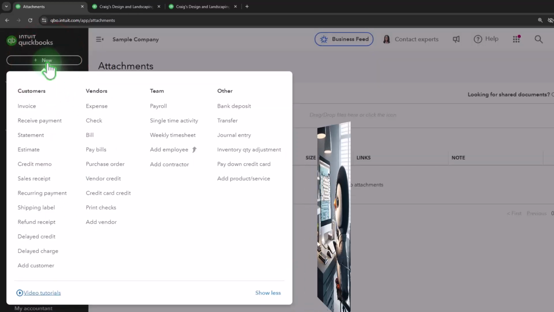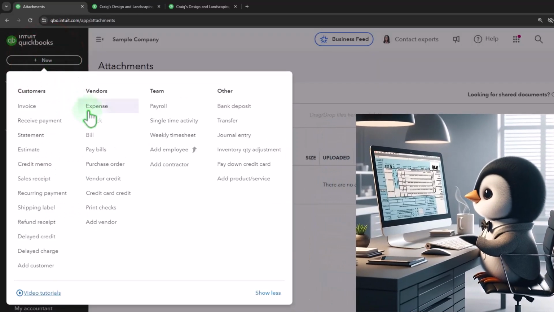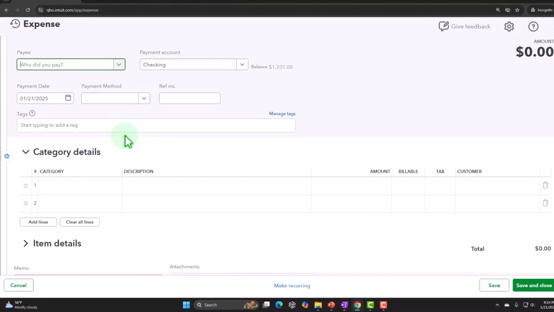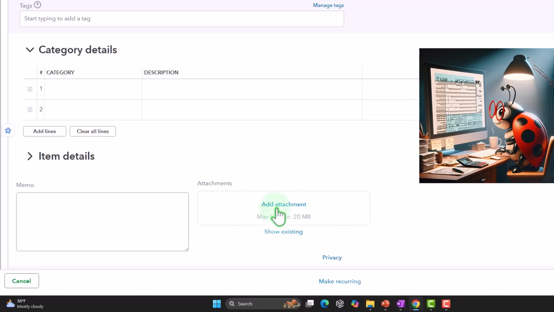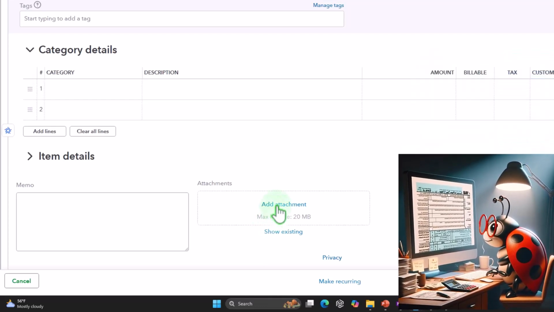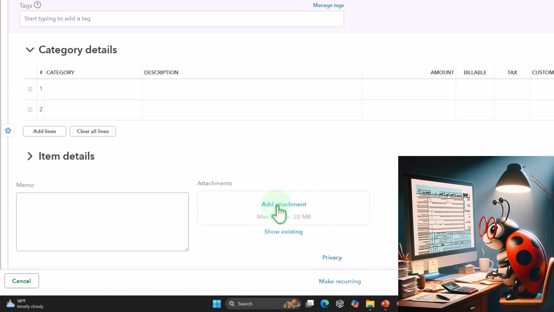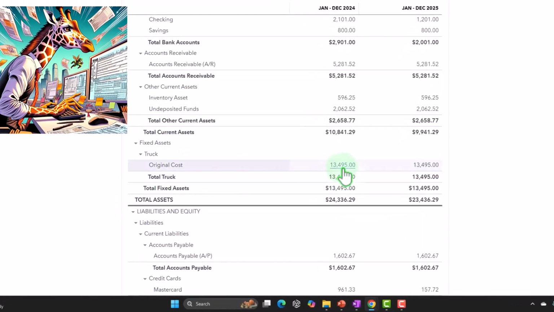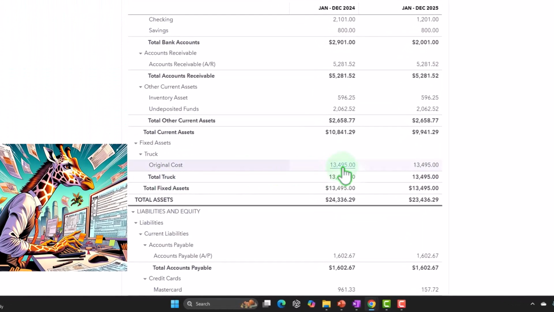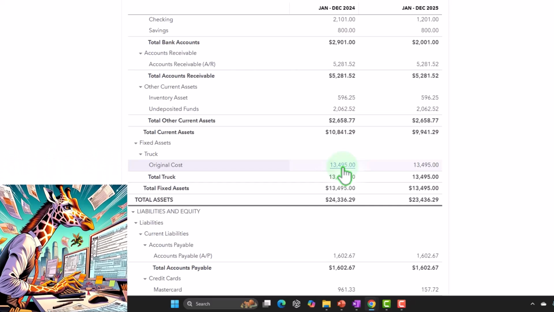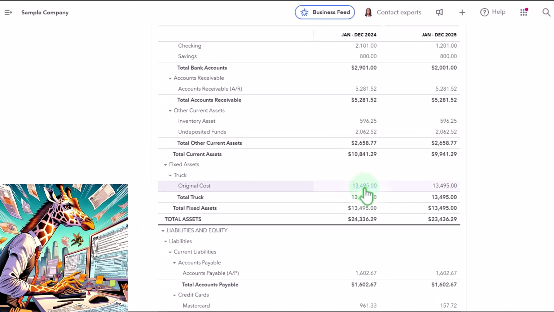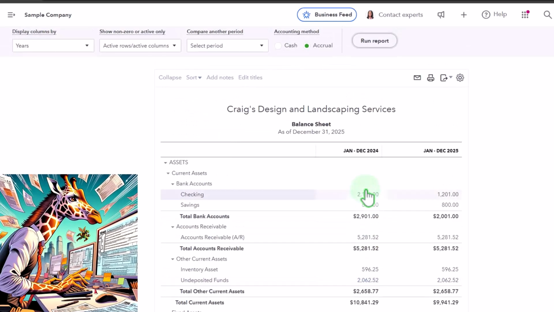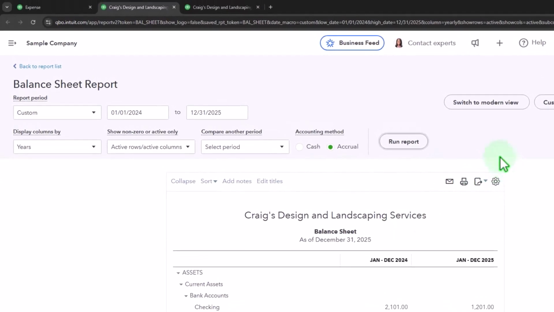So how would you do that? One way, usually if you make a purchase with an expense form, for example, you have down here add attachments, right? So now we can add the attachment, which is going to be in the list of attachments, and it will also be linked to this particular form. And if this form was used to create the financial statements in the assets list, fixed assets, then if you give this information to your accountant, sharing it with the accountant view, they can drill down on the increases to the property, plants, and equipment, and possibly pull the appropriate reports, giving them the more information necessary to make their depreciation schedules.